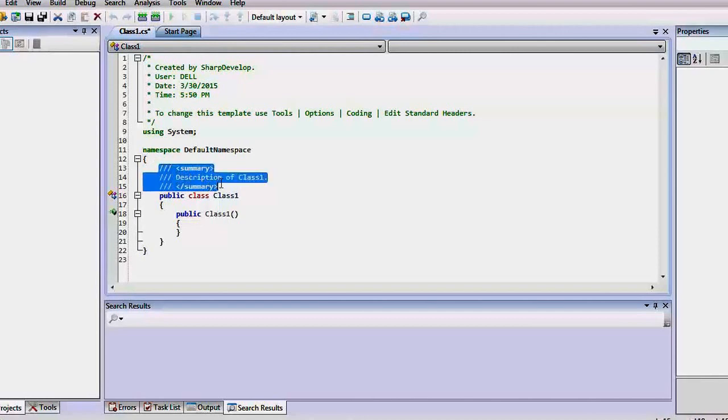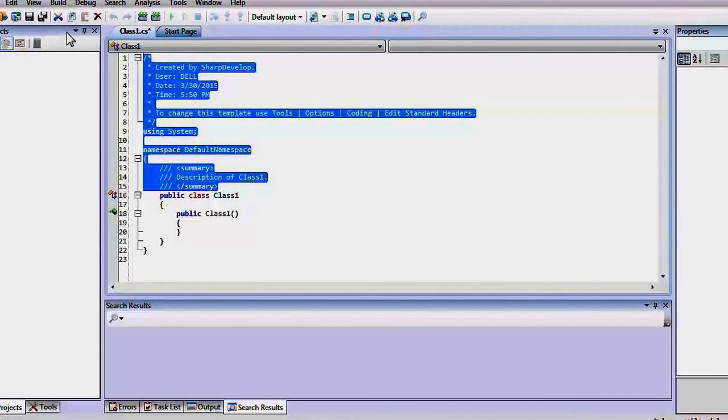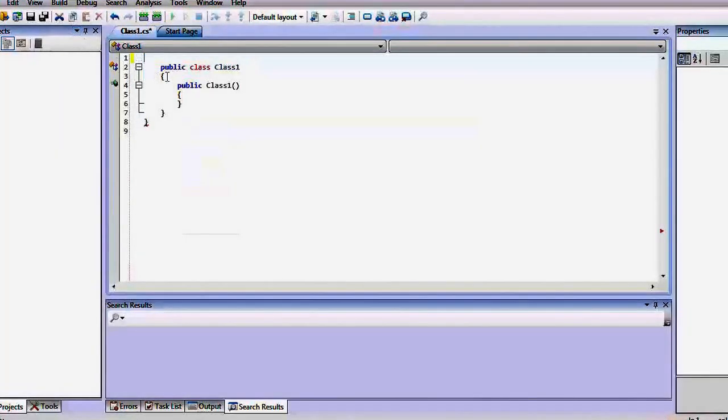This will be converted to an XML document if we want to, but we really don't want any of this, so let's erase this. But we will need the system namespace because our functions or methods are contained inside it. And let's erase this ending curly brace.